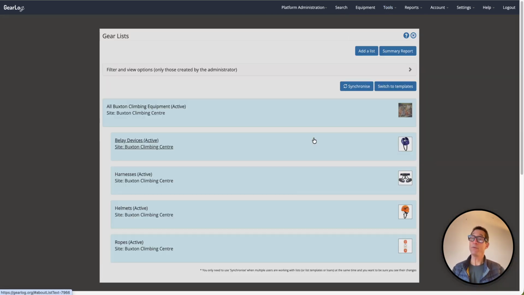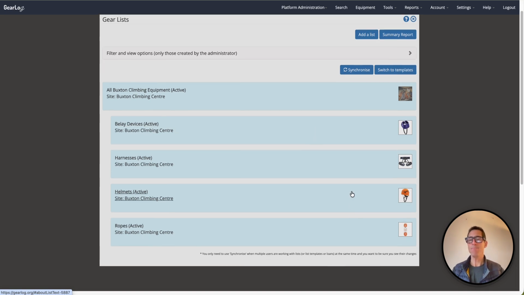You'll recall, if you've seen our previous training video on gear lists, that we generally have two ways that lists are used. The first is everything on the list is the same, and that's to facilitate bulk inspections, or because we keep them all together in the same place. So the example here would be a bunch of helmets all stacked together, stored together, and we're going to inspect them together. And then the second type of list would be where all the things on the list are different from each other, but they have a coherent purpose together.